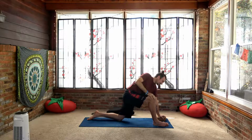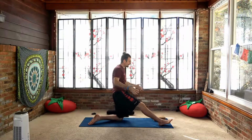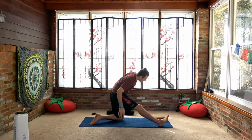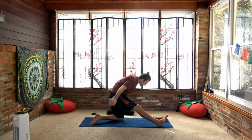All right, we'll take our hands to the front thigh. Lean forward, sweep the arms up. Inhale. Exhale, straighten the front leg. You can take your feet a bit wider for more balance. All right, flying monkey. And he's a flying monkey, so you don't need to be super static. You can kind of fly, rock a bit left and right if you like.